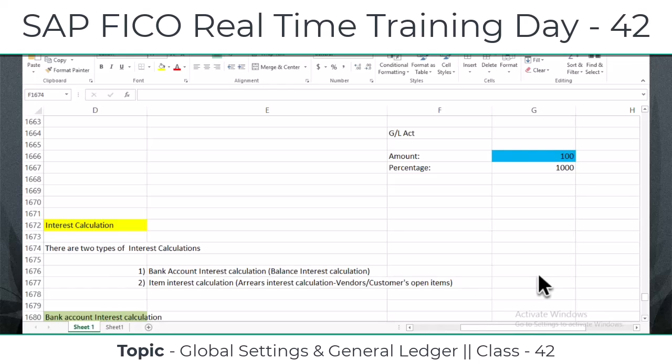And the second one, item interest calculation.